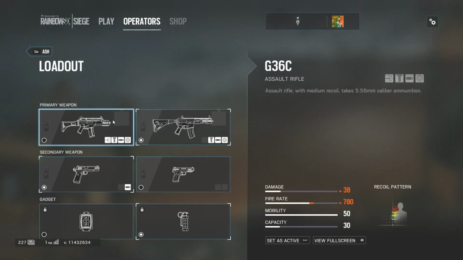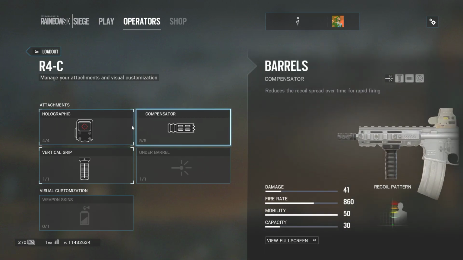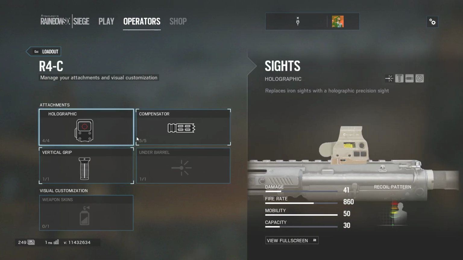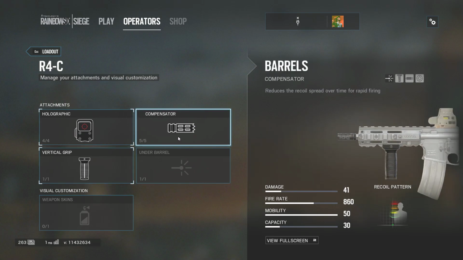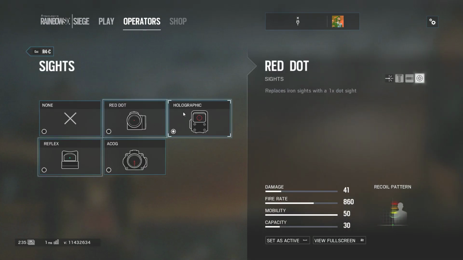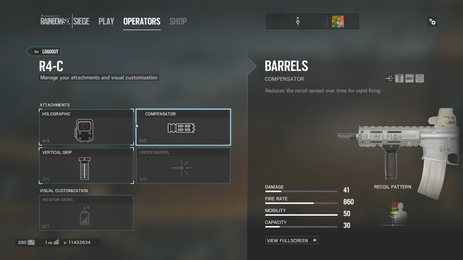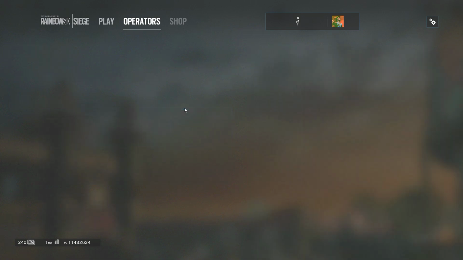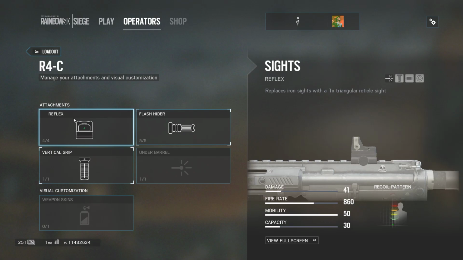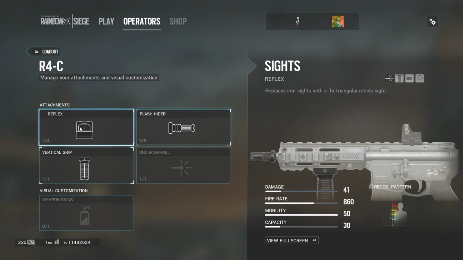On Ash, which is probably the most requested, what I run on it. The thing with Ash is I'm constantly switching what I use on her because I feel like sometimes it's so RNG depending on the day. I don't know why, but it's just how it feels. I switch between either holo compensator or I use reflex flash hider. I never use reflex comp or holo flash. It's always reflex flash or holo comp.